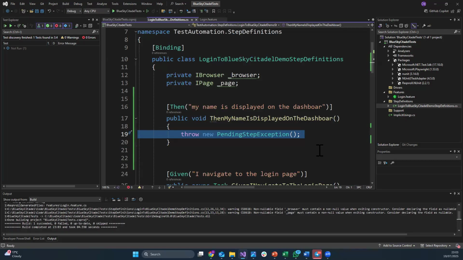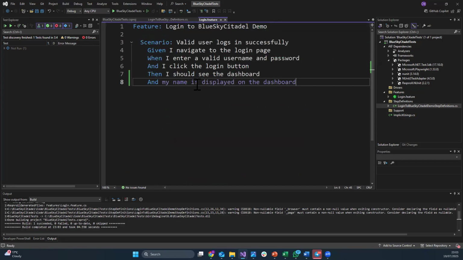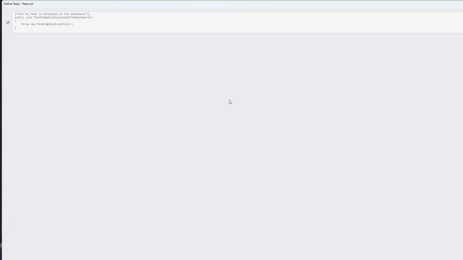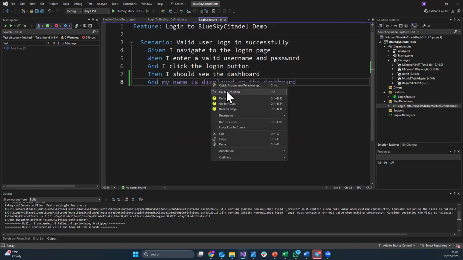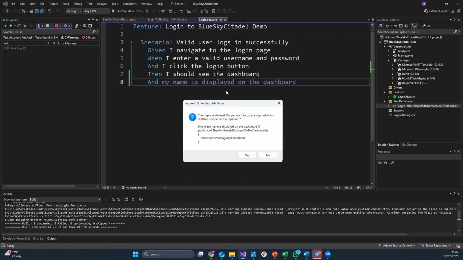Right click, go to step definition, and change it there. All right. Right click. Because see, it is not actually binding. If I right click, let's say go to step. Let's try. It will be confused anyway. So can you see? Let's right click, go to step definition. See what it's telling me.